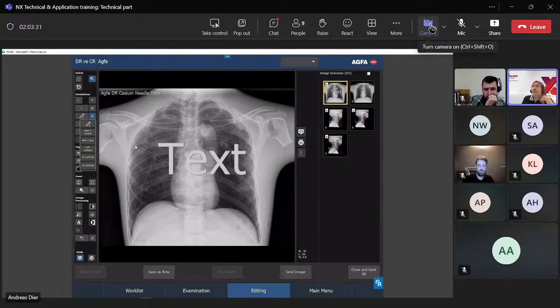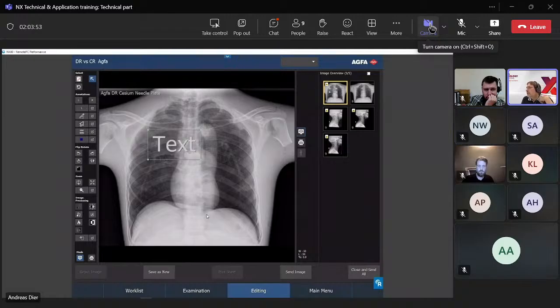You can go into the configuration and disable this if it is not required. This is not part of all base licenses, but most of the base licenses meanwhile also have these predefined texts included. Okay, thanks.